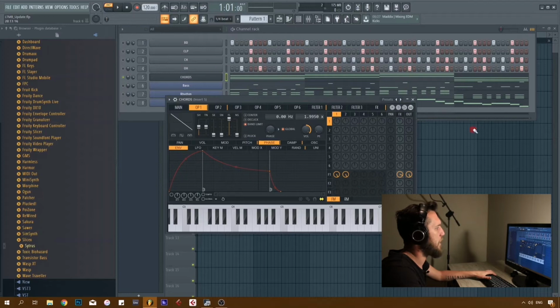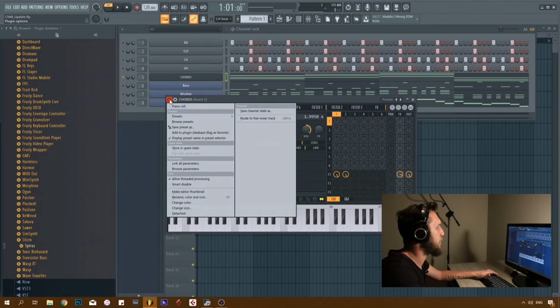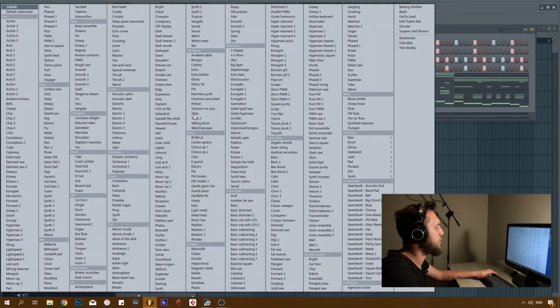Now I can go through a bunch of different presets or sounds within Citrus. How I can do that is I'll left click on this little arrow, go to presets, and then, especially if I'm working with chords, things that might work are pianos, but we've used the piano before.